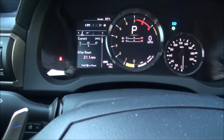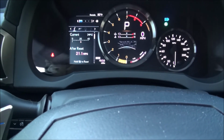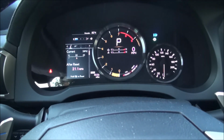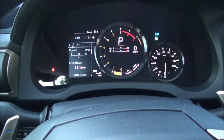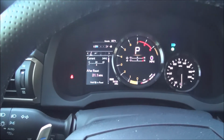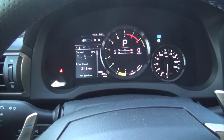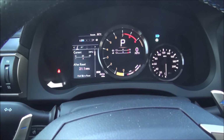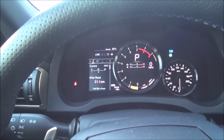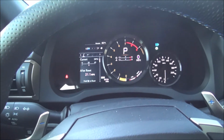Besides the drive modes, we have the torque vectoring differential, and you can see it changing there. We have a standard mode. Then we have a slalom mode, and then we have a track mode. And the torque vectoring differential spins the back wheels at slightly different speeds to help push you around the corner. So it turns the outside wheel faster to help push you around corners and things like that. Very cool technology. Again, this is a front engine, rear wheel drive, true sports car. It's not all wheel drive. It is rear wheel drive, which I love. This is like a really fancy Japanese Super Mustang Cobra or something like that, I would compare it to.